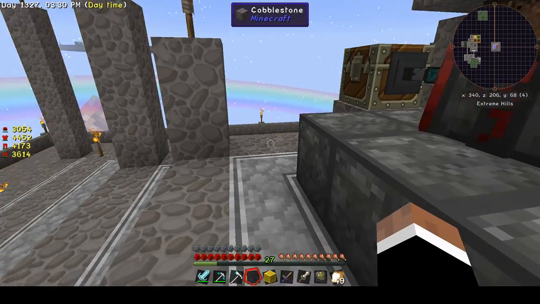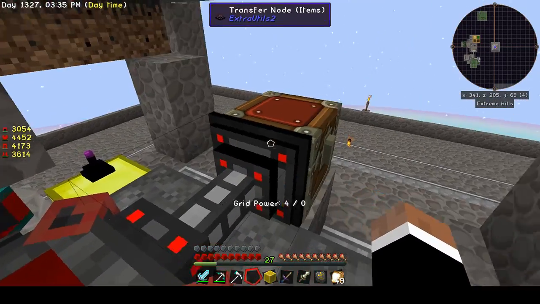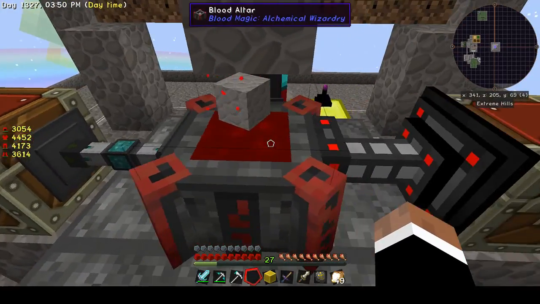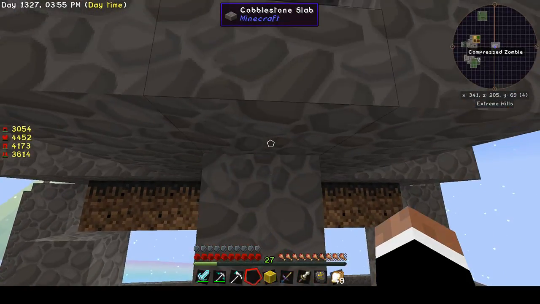1, 2, 3, 4, 5. So we're going to need 20 blood runes. So with that, let's go ahead. 1, 2, 3, 4, 5, 6, 7, 8, 9, 10. Okay. We're going to go ahead and place these in here. And these are going to go.